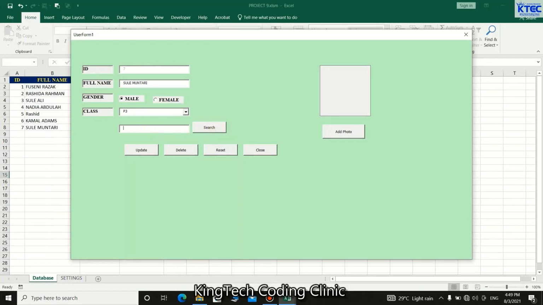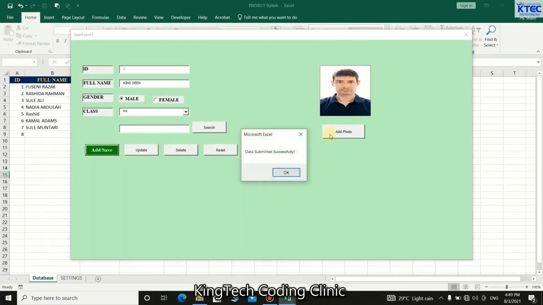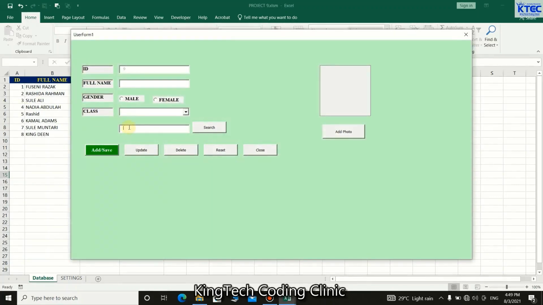Okay, let's try another person. Let's add another person and try that and see too. Let's try add something like King in male class this, and then add picture to this one to add. Let's search for the one we just added and see what's going to happen. Indeed, search. Perfect. So I don't know why the Motari is not adding it. It should work. It shouldn't be a problem. If you add them perfectly, it should work. Shouldn't be a problem there. Okay, so basically that is that.